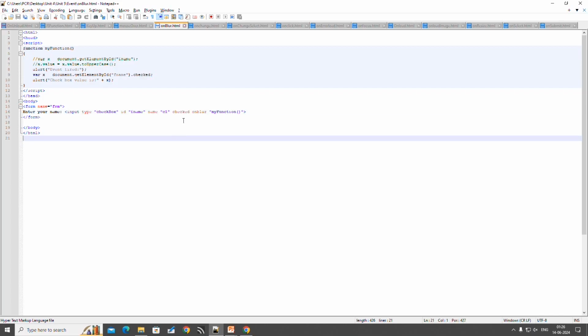Whenever we uncheck it and on blur happens, that means focus is lost, then my function is called as a handler, and it will display an alert with the checked status of the particular first name ID we have provided for the checkbox. Let us see the on blur event handler.